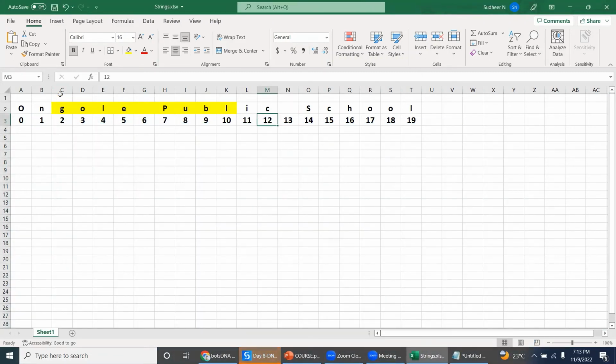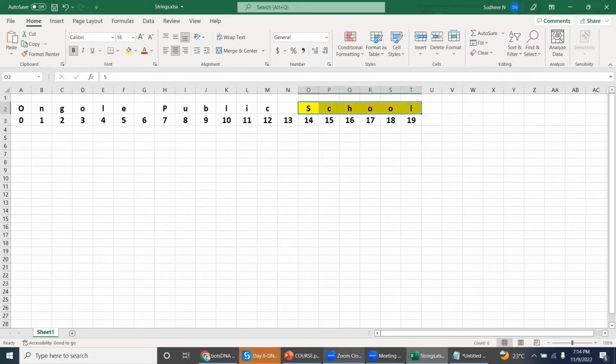So the starting index you have to calculate from 0. Now tell me, I want to get this one. What is the syntax of the substring? 14.